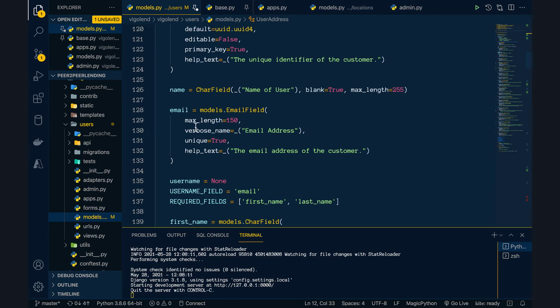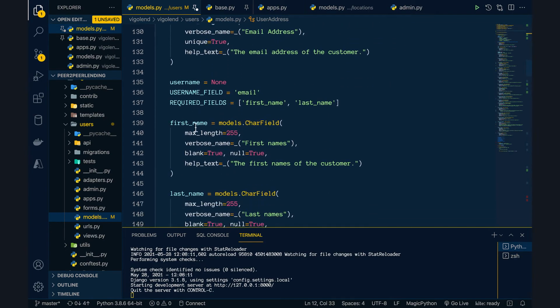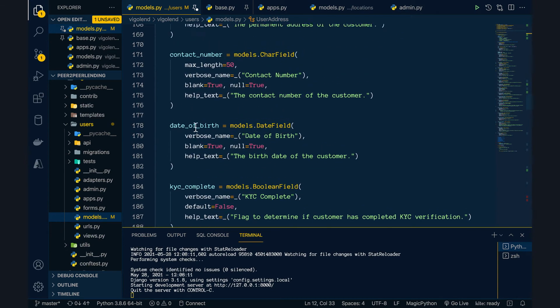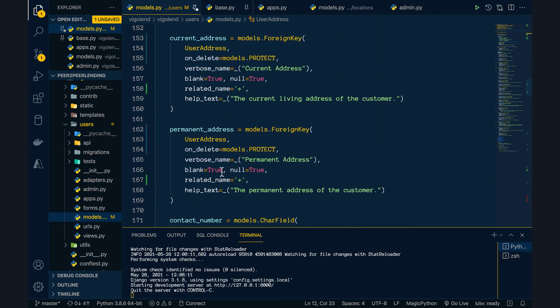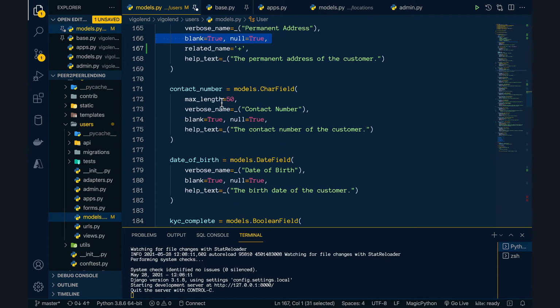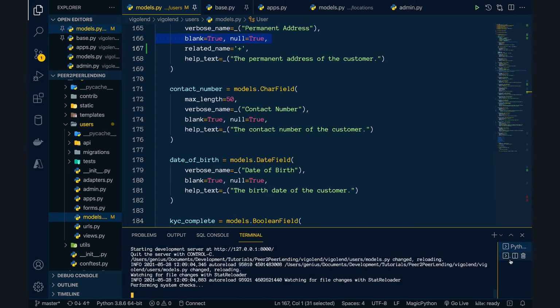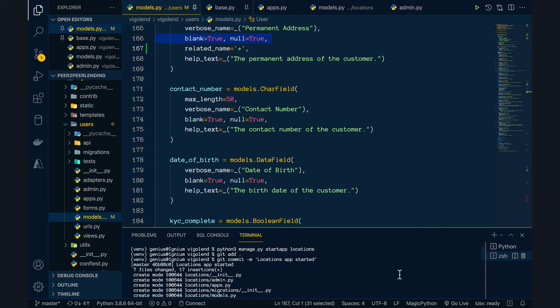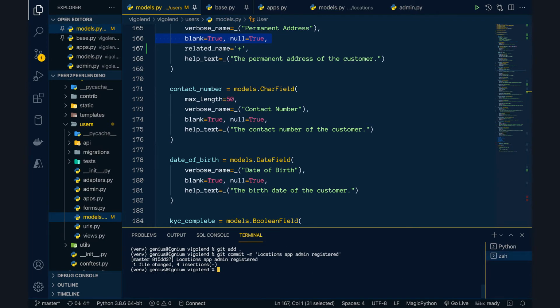Yes, so we have refactored the user model to make provisions for that. It's okay. So now let's go back. Git add, git commit, user model refactored.